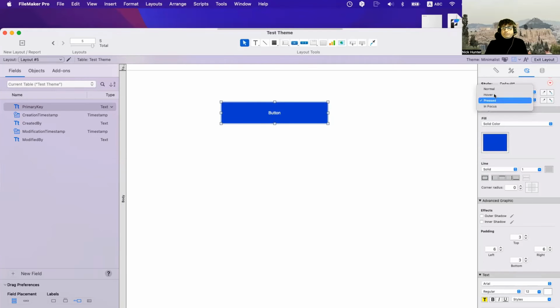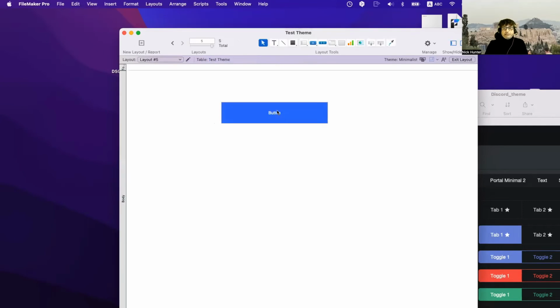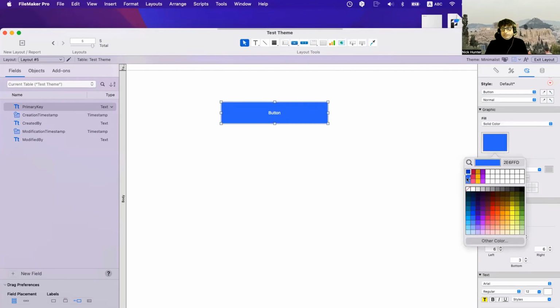So now I have normal, hover, pressed, and focus, which is the same as normal. That is thanks to FileMaker building these three colors. So that's how you use that. This is why they did that. This is why when I drag a color from here to here, I get three.